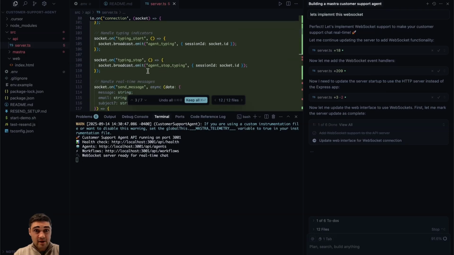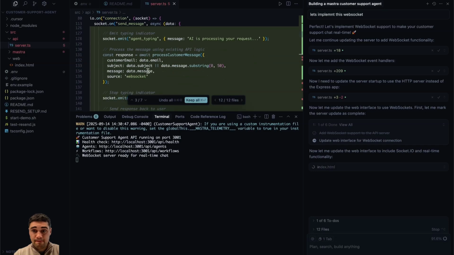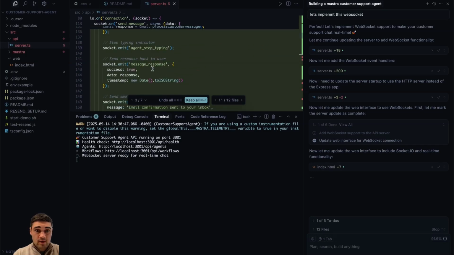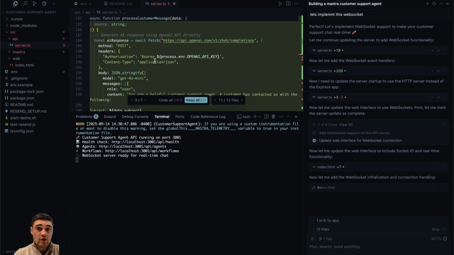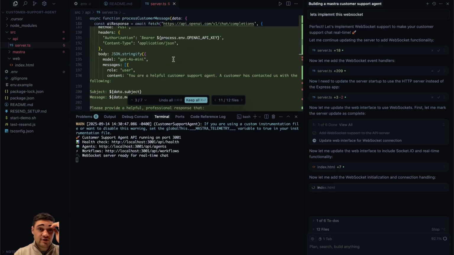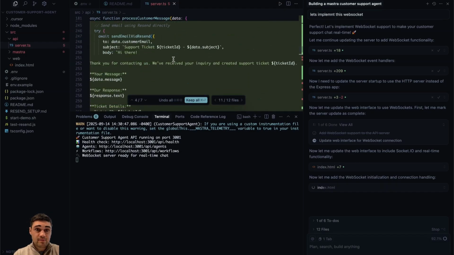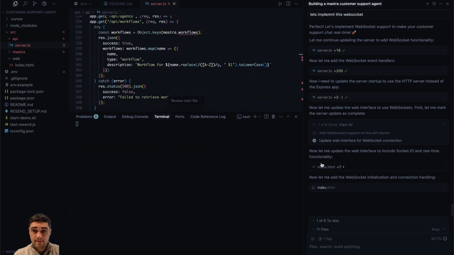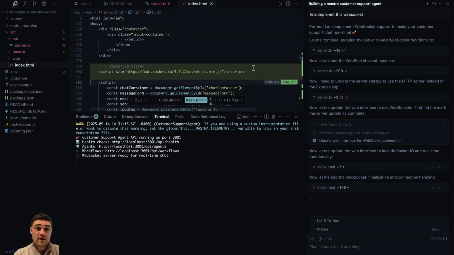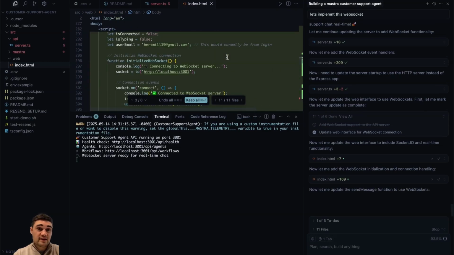It's going to handle typing indicators and real-time messages. So we're just going to keep scrolling down. It's going to use the OpenAI API to provide responses. And then it's also updating the front end so that the WebSocket is persistently connected.